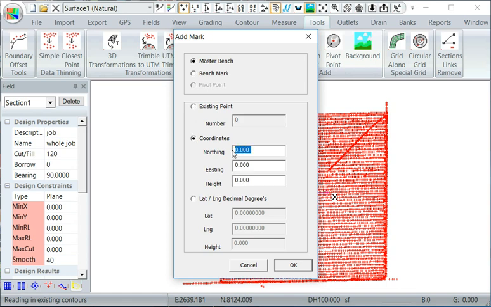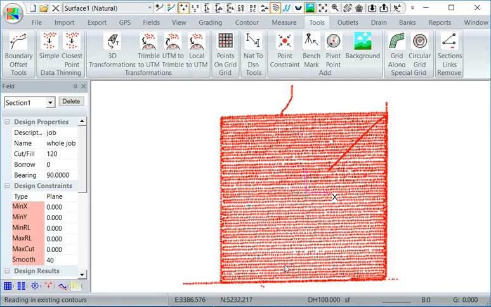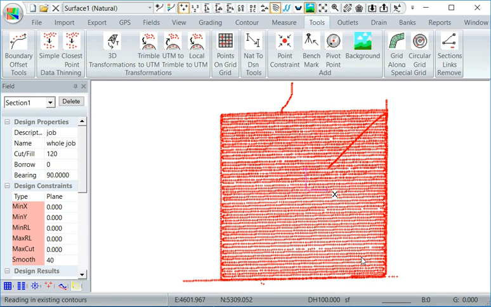The coordinates are 5,000, 5,000, and 1200.276, and click OK. Right, it's actually put in, hasn't shown it down there. Just something we need a little tweak here. Just drag the job a little bit and it gets redrawn and we can see it now.